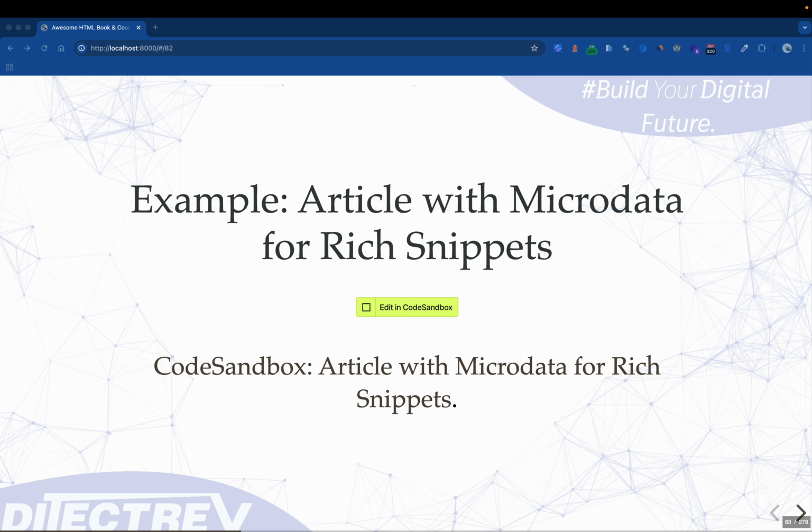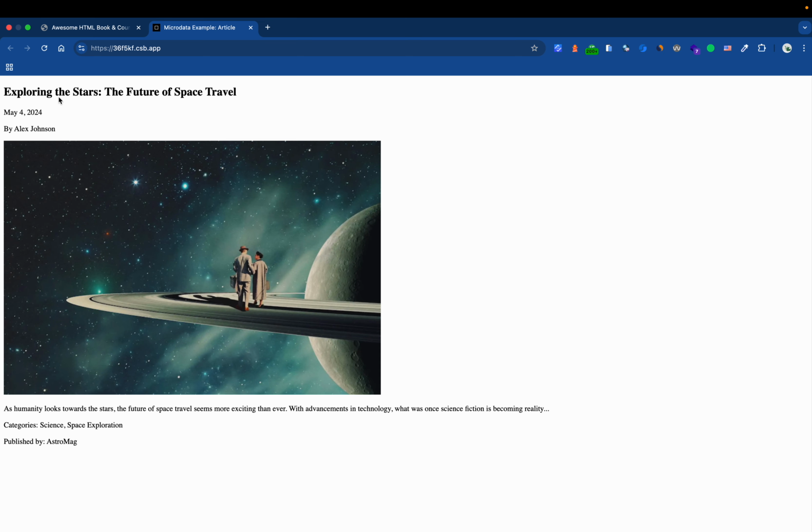Thanks to embedding the microdata with HTML content, you can basically provide additional context to search engines, which can then display this data as rich snippets. So rich snippets, normal HTML plus microdata. And here will be an example of how to use microdata in an HTML document. To define an article, we will take an example of an article, and we'll incorporate elements that search engines can use to generate rich snippets. So that's the example.